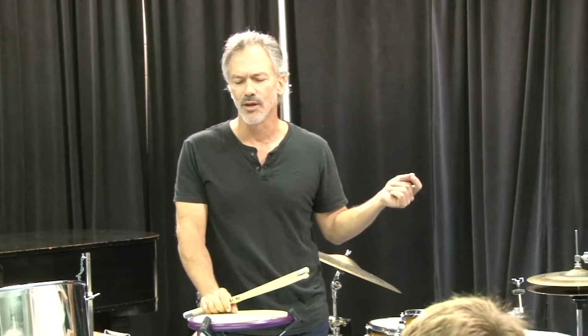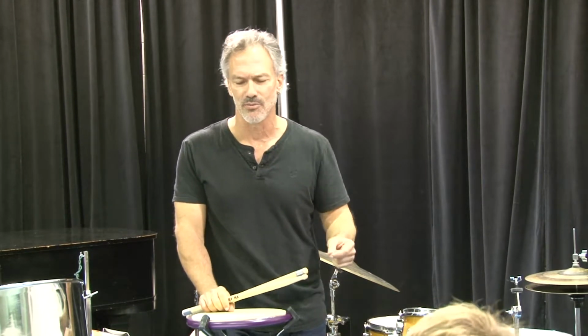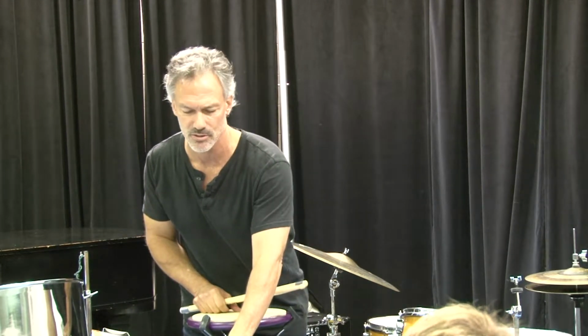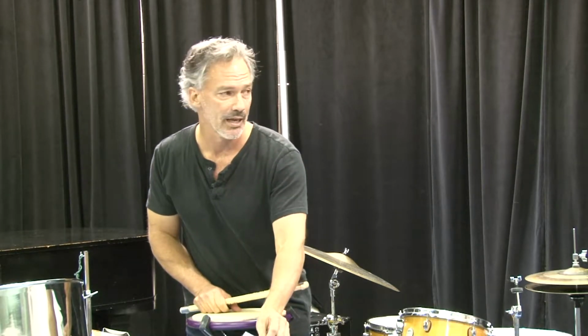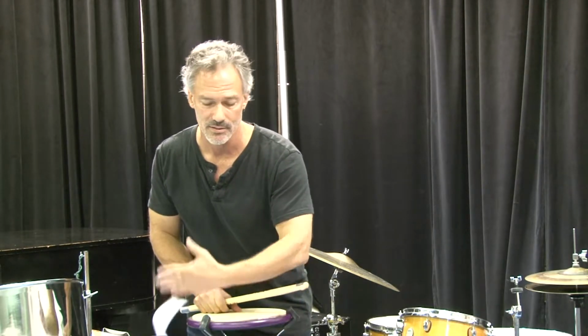So they hear these things. Without knowing it, each section is in a different style of music. This section is hip hop music. The one before it is gamelan from Bali.